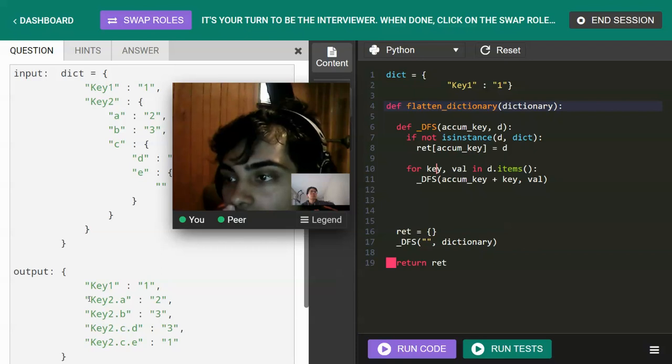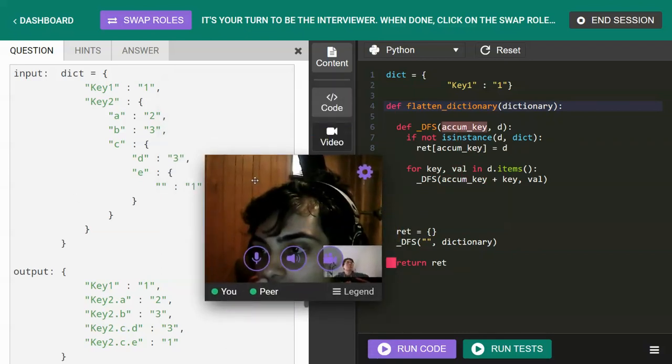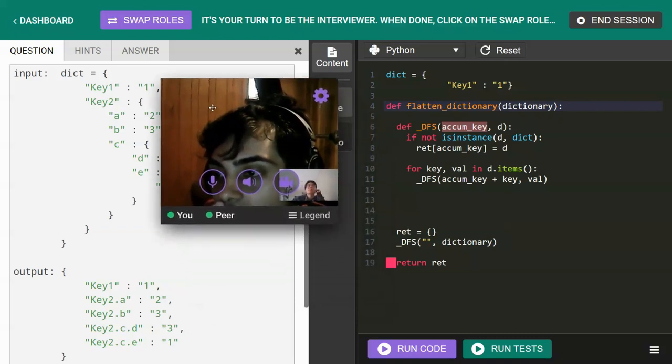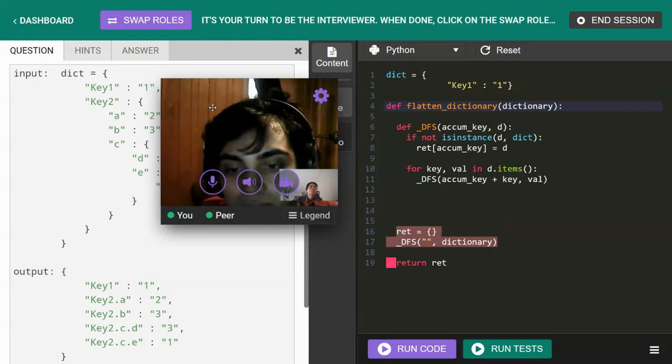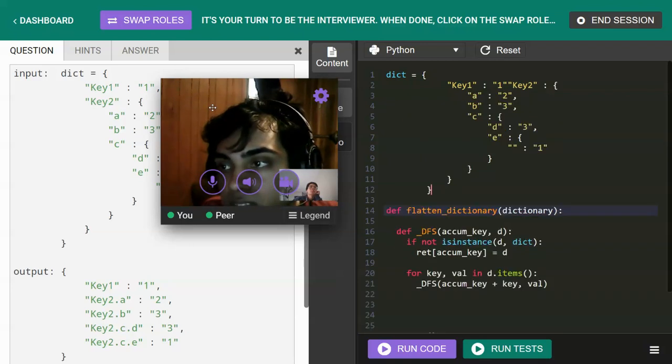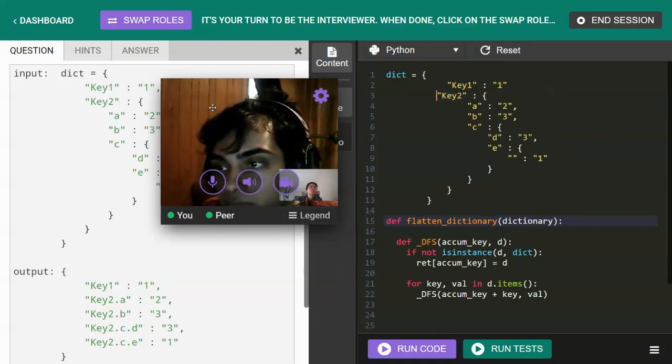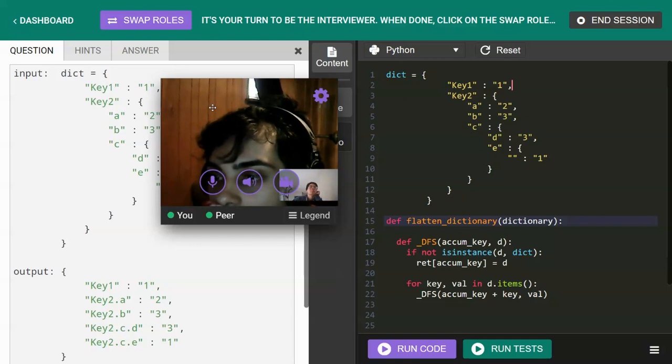then for key 1, 1 will recurse, and then we'll come up here, it'll be key 1 and 1, and then that will be added because 1 is not a dictionary. So that will be added, and then we'll return. And then for this stuff, for key, yeah, it will return, and then we'll go here.